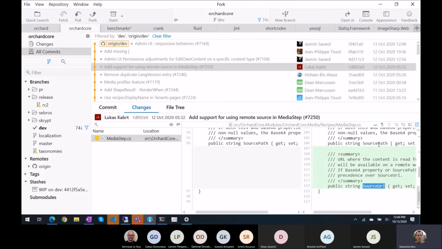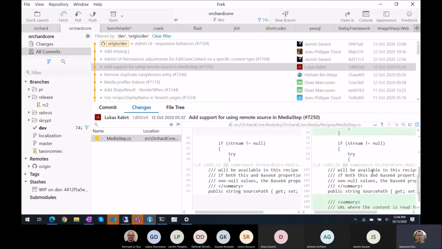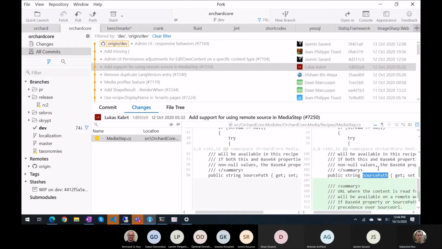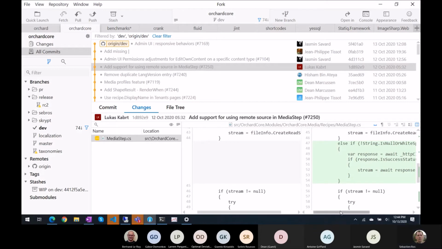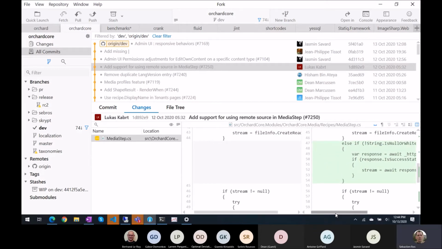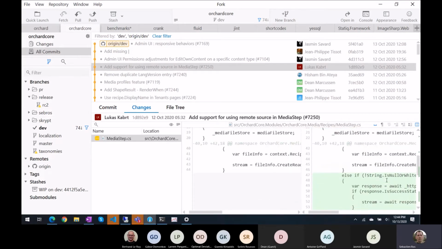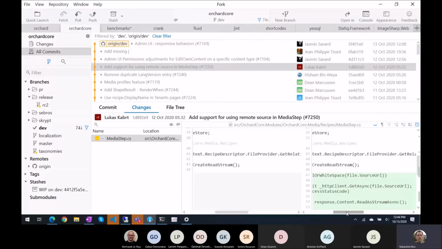What I do is look if the path starts with HTTP, and if it does, I download the file, make a temporary file, and load this local file. I think it would be interesting to use a single property and just check if we have HTTP or not, assuming that you don't want to do FTP or whatever. Even on Git raw files, you can point to an HTTP URL with the raw domain name.